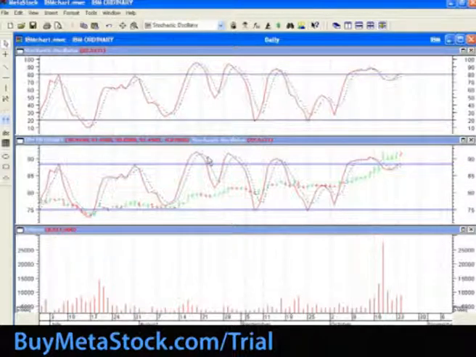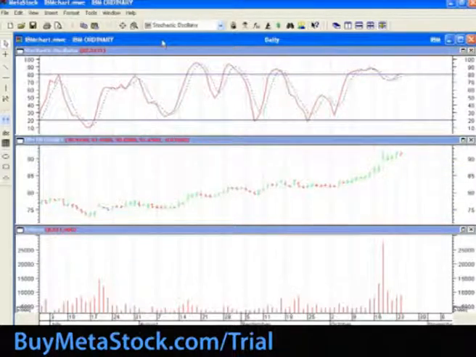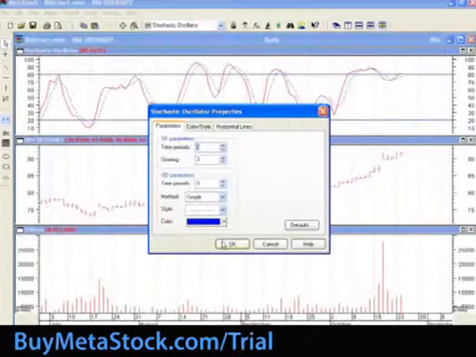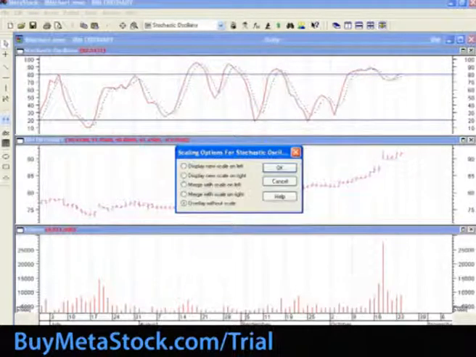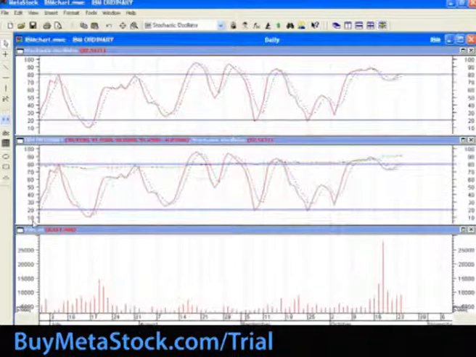There's some other options when you plot your chart, however. You can also choose to overlay your chart with different options. So I can merge with the scale on the left. This kind of brings this to a 0 to 100. And because now we're on a 0 to 100 scale, we've squished my price bars so small because they only were ranging from 70 to 90. They're right down there, those little teeny bars.